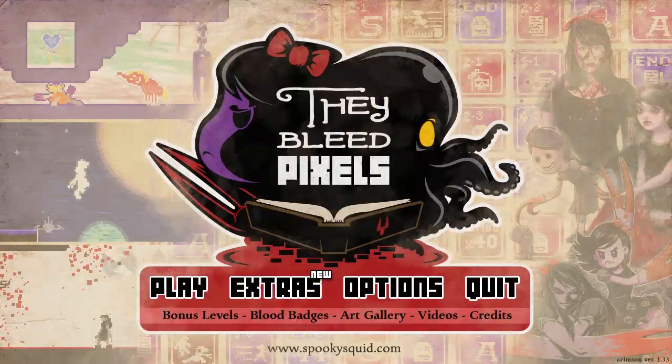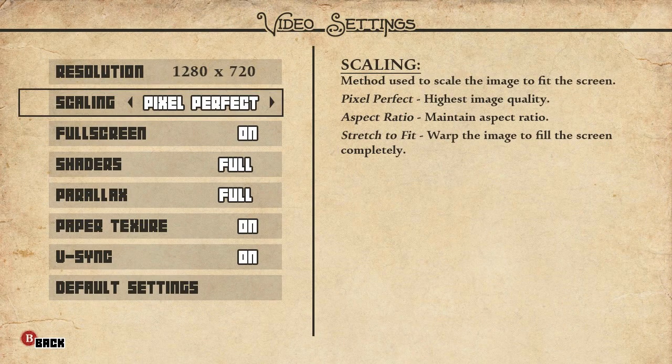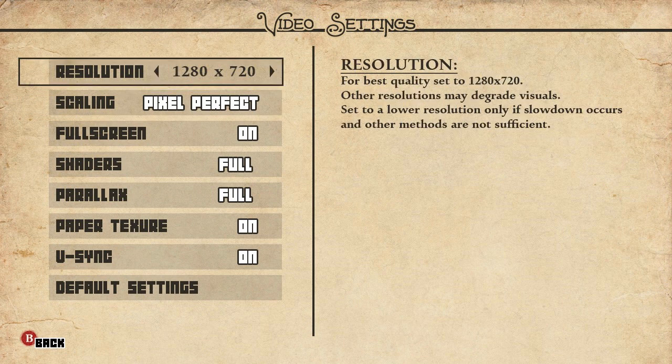But yeah, this is They Bleed Pixels, and let's take a look at the options. You can rebind your controllers. Oh, a cool thing. The game has you choose which scaling option you want. You want pixel perfect. But if you're some sort of weird gross person, you can do stretch to fit. You don't want to be a weird gross person, do you? So yeah, the best way to play the game probably is just the 720p. It's designed for 720p.